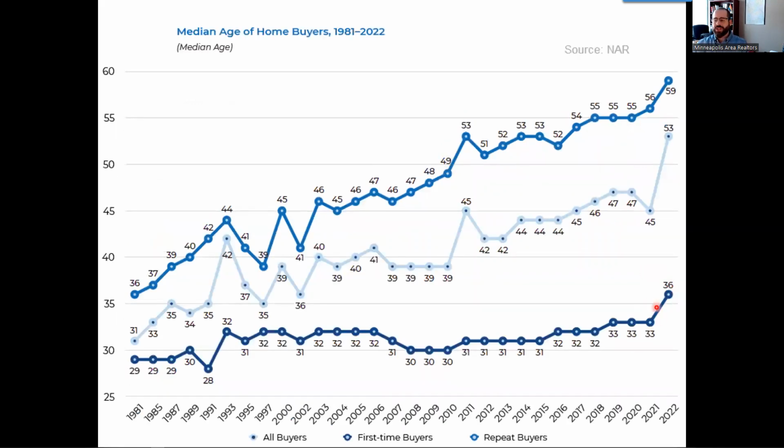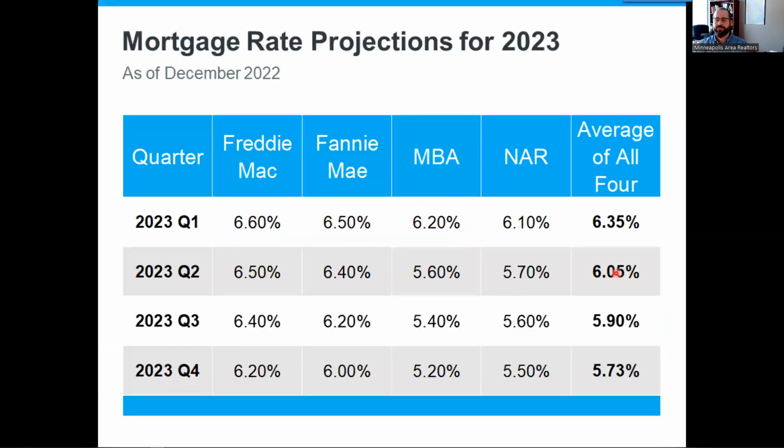Okay, couple more, guys. First-time home buyers now need to be 36 years old. They used to be 33, 32, 31, even 30 years old. They've got to wait some extra years to save up for the down payment, and some extra years for career development and some income growth.